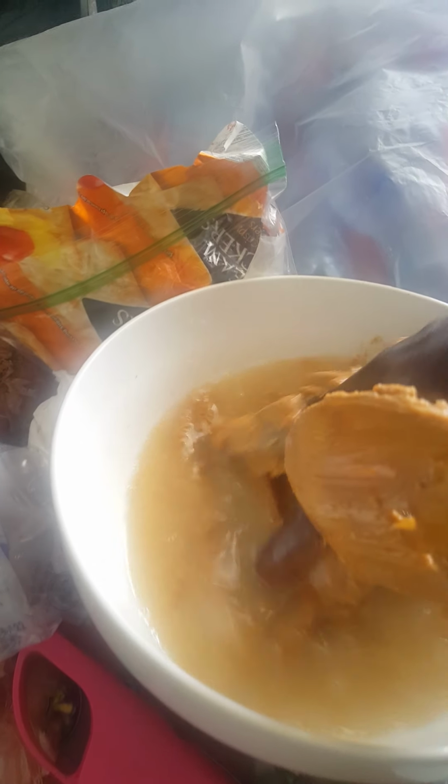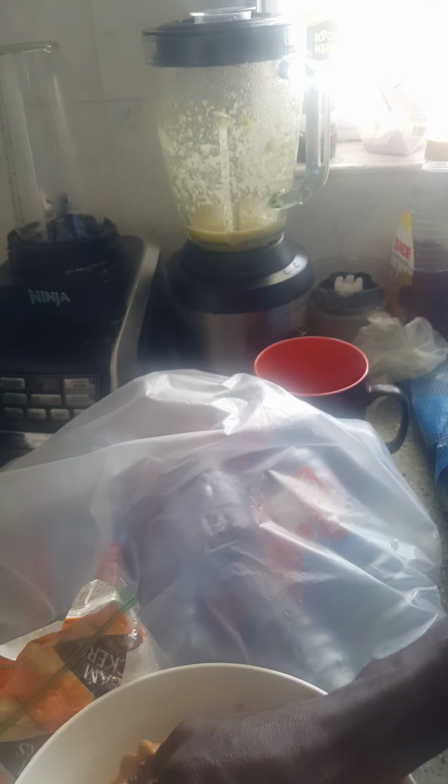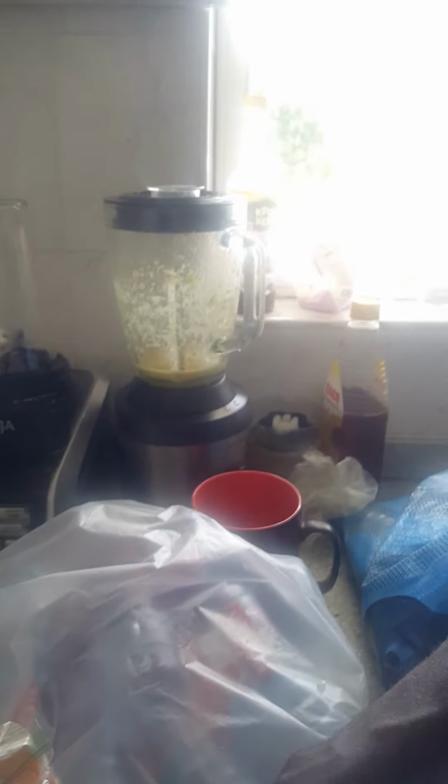You have to squeeze the peanut so that everything will mix. Right. We would just put it in the blender and blend it. Why can't you use this peanut butter right here? Yeah, you just mix it. You can just mix it in there with that, in the blender.